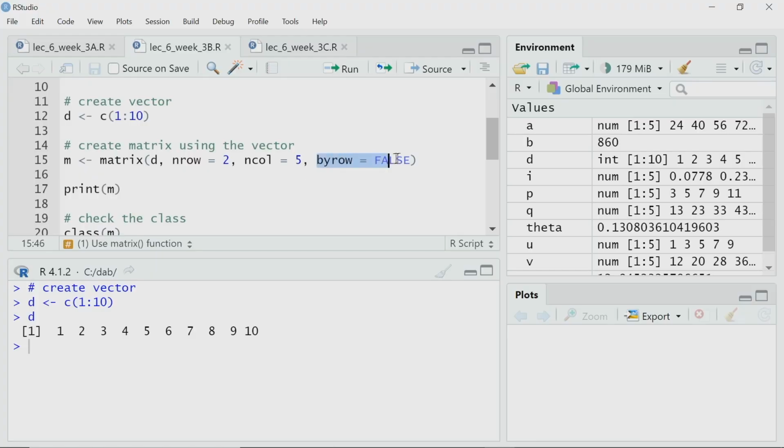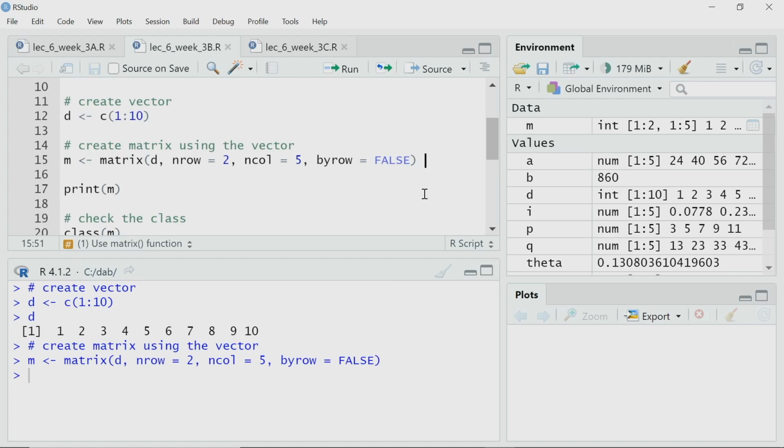So, you can start like this, right. You can arrange them as 1, 2, 3, 4, 5 and 6, 7, 8, 9, 10, something like that. That will be row wise, or you can start with 1, 2, 3, 4, 5, 6, something like that, that will be column wise. So, that is why the last argument here is byrow, and I have said FALSE. That means I do not want row wise, I want column wise.